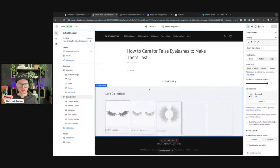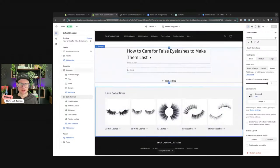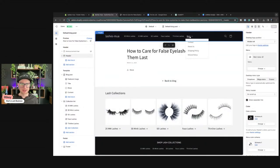A little gray, so it's a little transition. So imagine this is a long blog post. It's not going to be like this. I would say you're looking pretty good at this point. Okay, so we have the blog post. We have this. We got to add the about information.